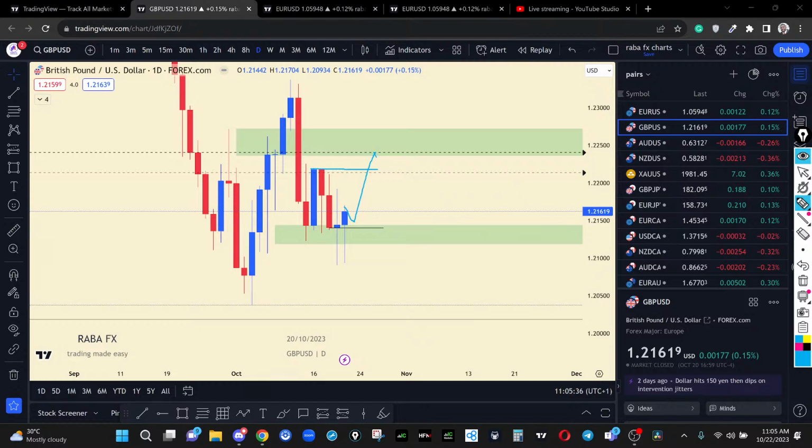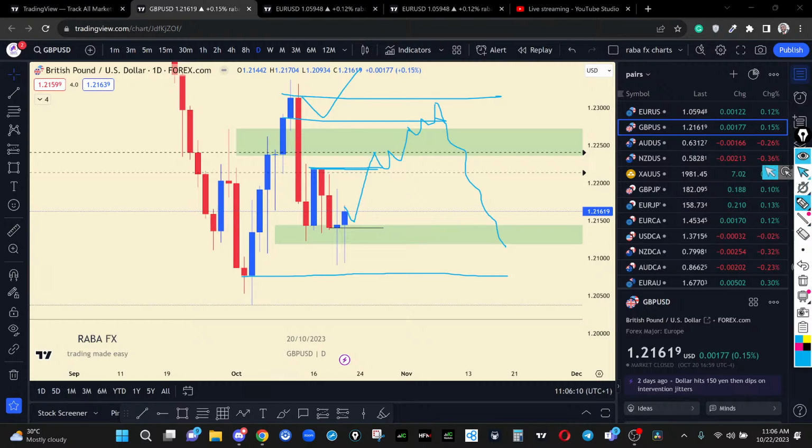Now, this region is lower than the weekly region. So I would prefer the market to tap into this weekly zone rather than the daily zone. This one is high probability to sell. This is a low probability to sell because it's below the weekly resistance. So we want to take a trade on the daily in the zone above the weekly resistance, then we can aim lower. Also, don't forget we have this level. When you are selling, don't forget this reversal opening price. This could be where you take off your profit.